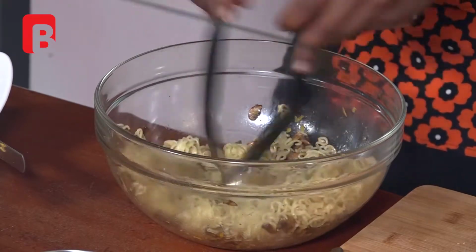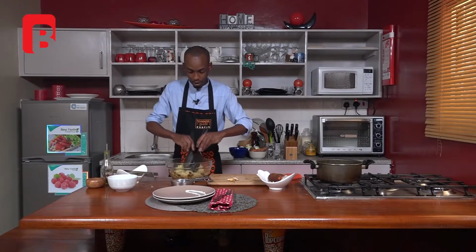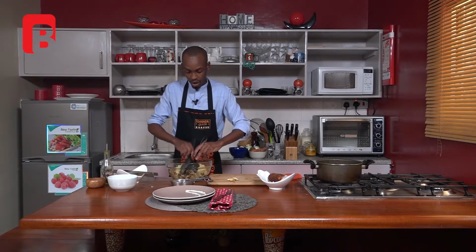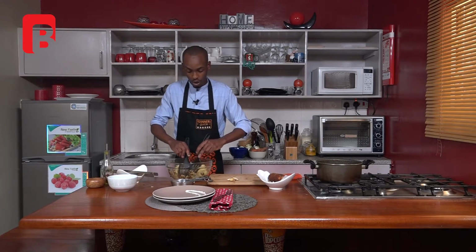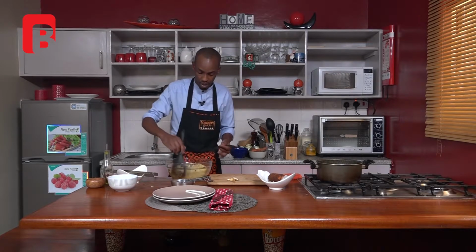Right, and that's now mixed up really well. Always try and make sure also to try and break your pasta apart before you actually conclude the mixing. Remember, it is very crucial that you get the oil to really coat it well, because you also don't want too much of that olive oil on one side of your plate.